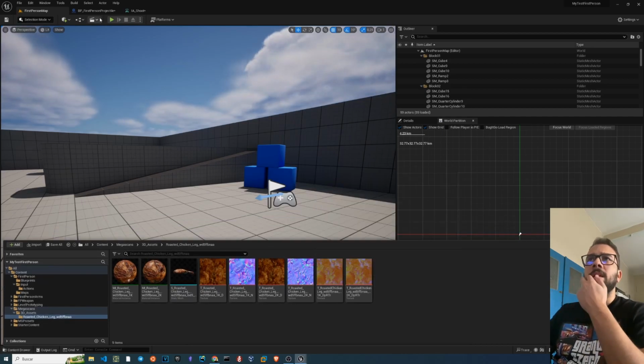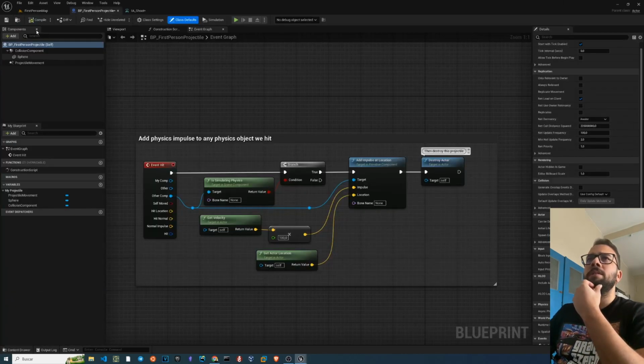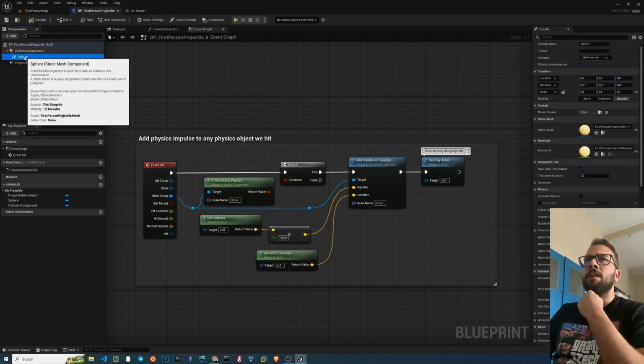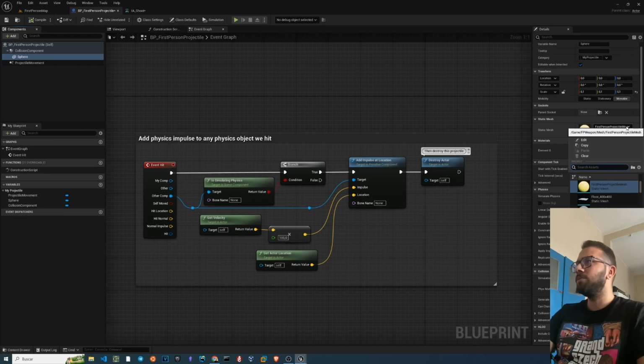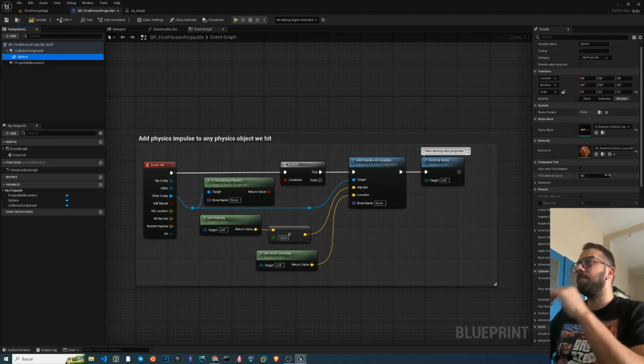so the performance is not affected. And now we go back to the blueprint for the first person projectile. We press on sphere, and here where is the static mesh, we just put chicken, and here we have the chicken legs. Okay, and one thing also to be aware of is that the scale is reduced by like 10 times smaller.